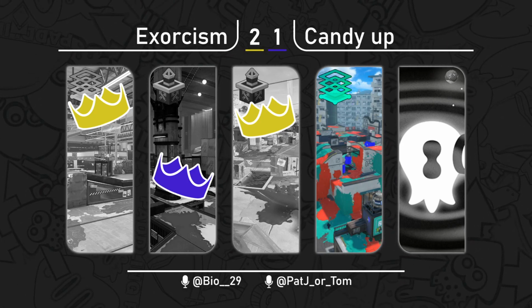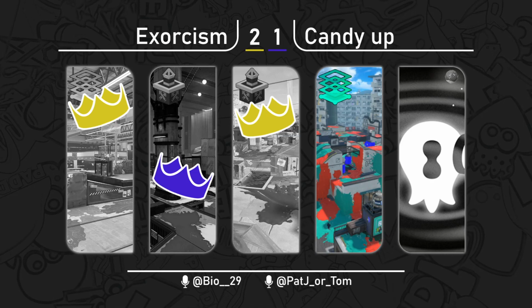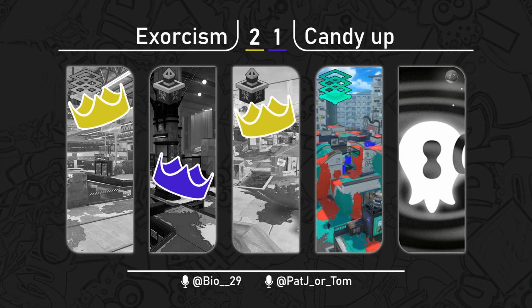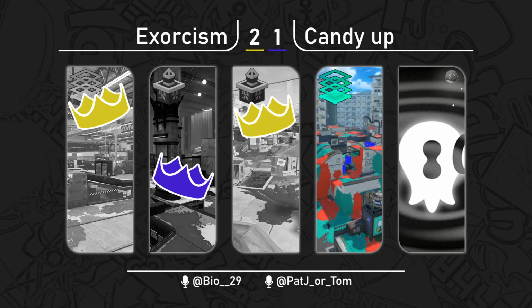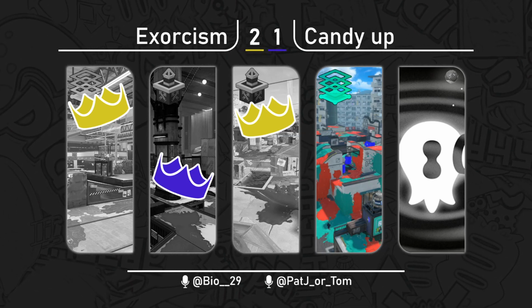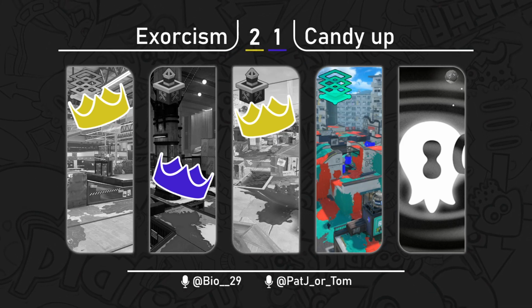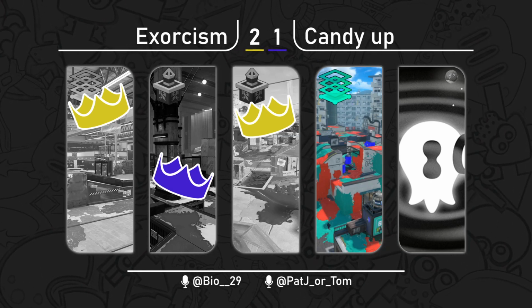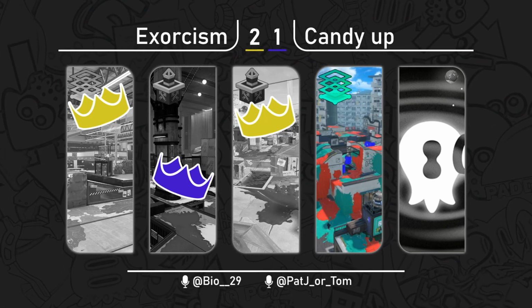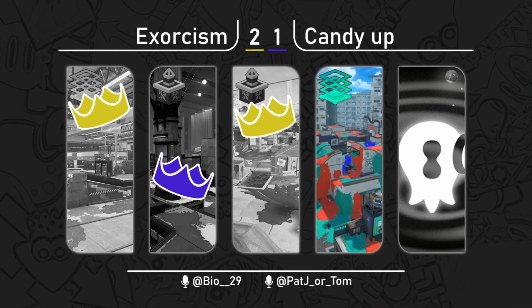Especially when you have a backliner, it's a tough pick that Candy Up is taking for themselves, but as we said earlier for the previous counter pick, I guess they know something we don't. Yeah, possibly. To be fair, Tetra is not bad on this map, but I still don't know how that matchup against the Slosher coming up from Ori is going to work out, because Slosher is really strong on this map.